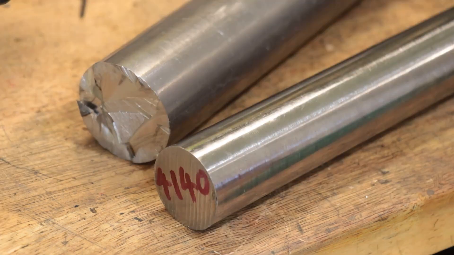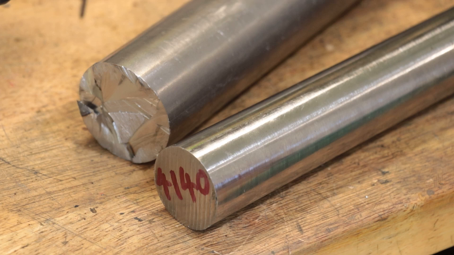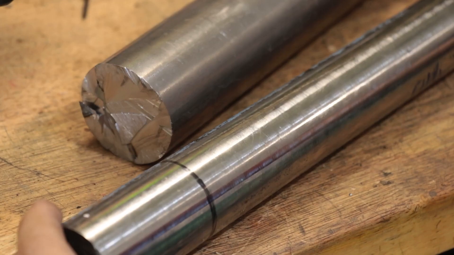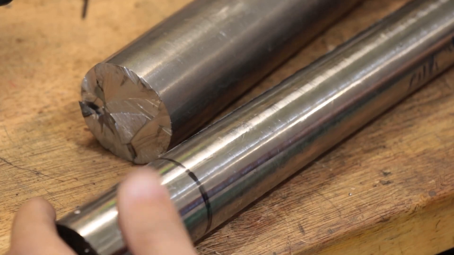But what I'm going to do is go with the 4140. 4140 is a high tensile steel, but for this type of application it probably doesn't matter all that much. But what I would like to do is see how the mini lathe and mini mill tackles 4140, plus the chromium should make it a bit more corrosion resistant over the carbon steel, which is a big plus considering how much rain we've gotten in the past two years. So let me go ahead and cut off a piece and we'll get started.